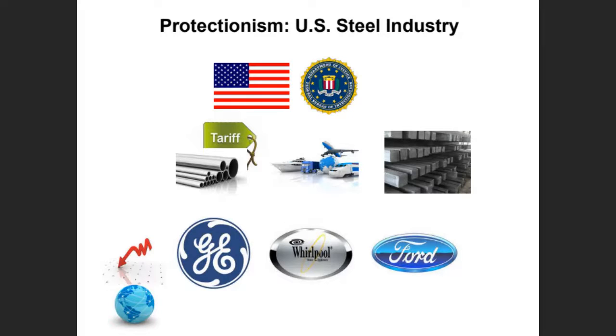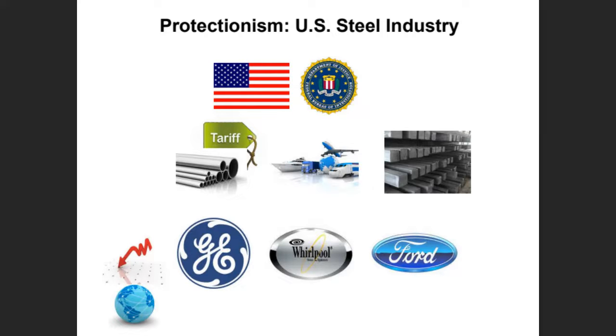So for example, in 2000, the Bush administration imposed quotas on the import of foreign steel into the United States. The rationale was to give the US steel industry time to restructure and revive itself, following years of tough competition from foreign steel manufacturers. So this move might have saved hundreds of US jobs.